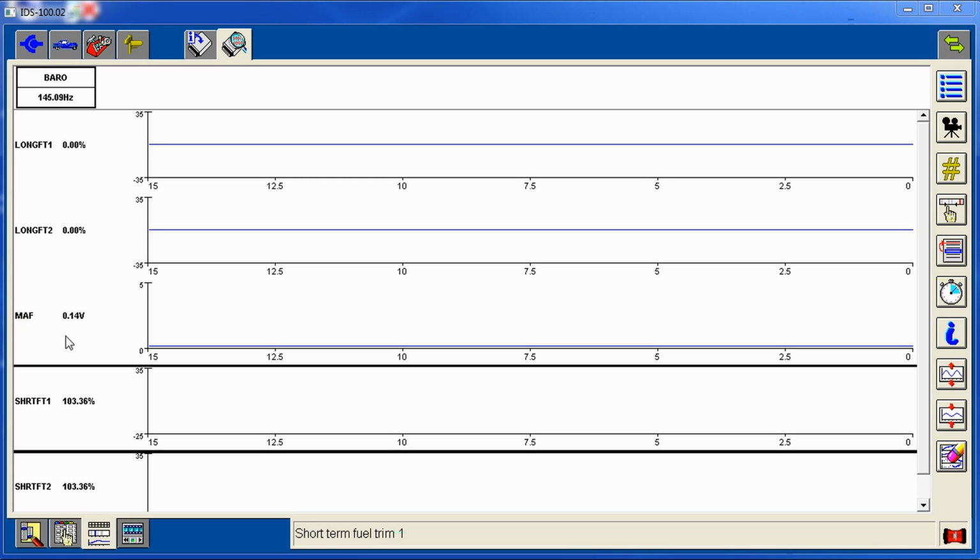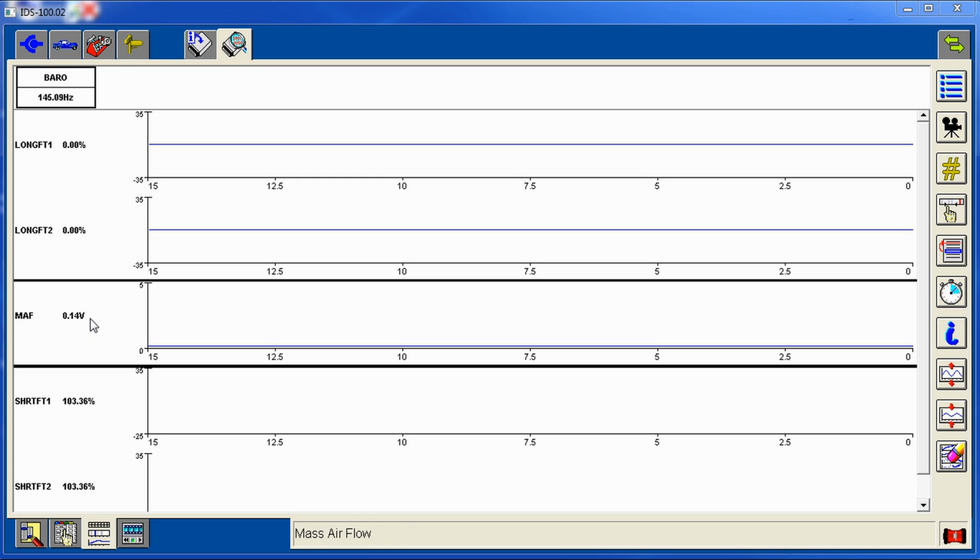This is one of the first things you want to check. It should be around 0.01, 0.02, 0.03, preferably 0.01, like nothing. You're not reading any airflow past it, the engine's not running. Now also, after a while of this bad information, it will actually learn a lower barrel than what is specified for your area, and this barrel is all based on your elevation. So it can vary throughout the country, but for around here in Chicagoland, it should be around 158 to 160. So you have two things working against us so far. I'll show you exactly what it's doing.